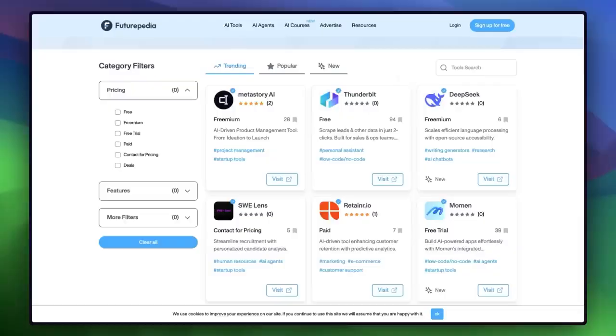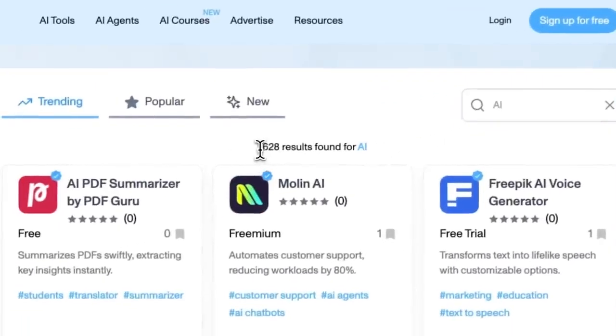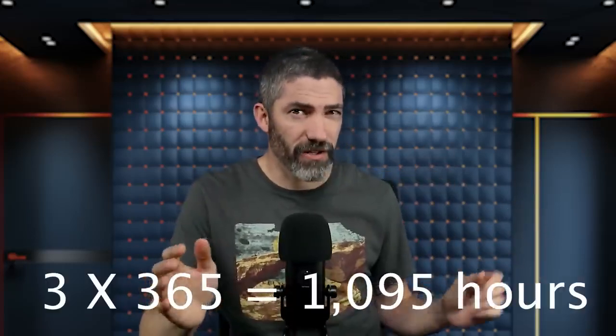New AI tools come out every day. I test a lot of them, but very few make the cut into my permanent stack. The ones that do tend to be tools that save the most time. Saving 3 hours a day saves you over 1,000 hours per year, and for a lot of people, AI is already able to do that.